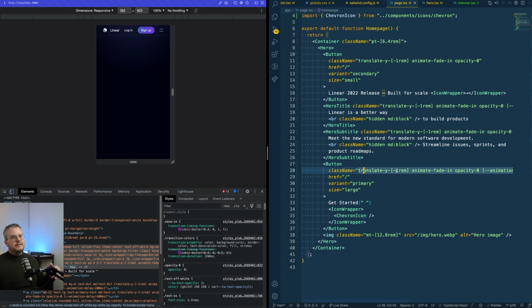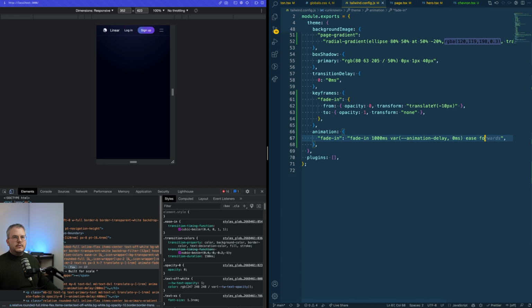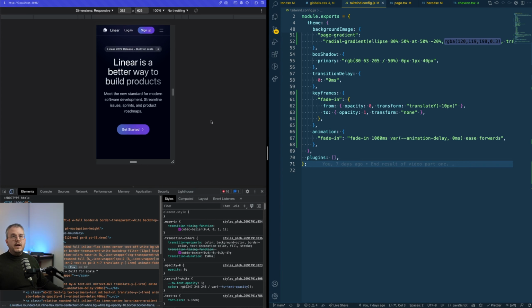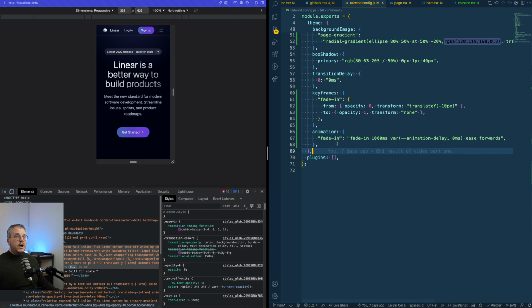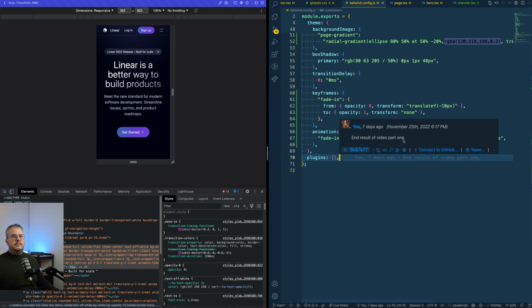And that is because if you run an animation and it completes, it won't stay in the state where it completed. So in order to do that, it is important that we also add in forwards. So that means that it will stop at the end of its animation state. So if we now refresh, we see that nicely all of the animations stack underneath each other. And we've only defined one animation and used the animation delay variable to define the delays that are used for the animation. Isn't it so peaceful? This is what makes my work happy.